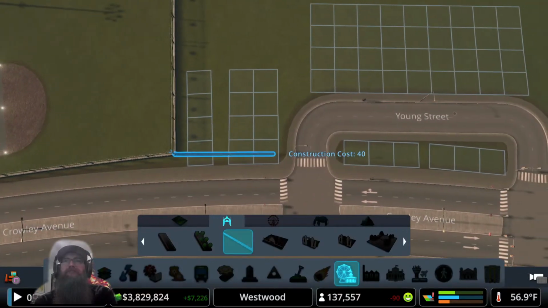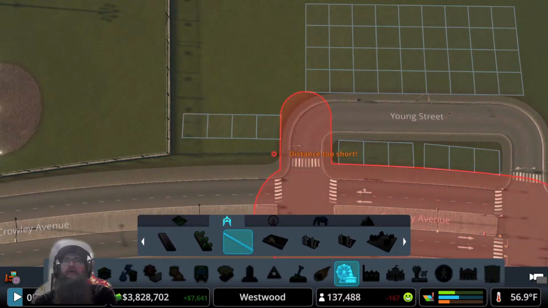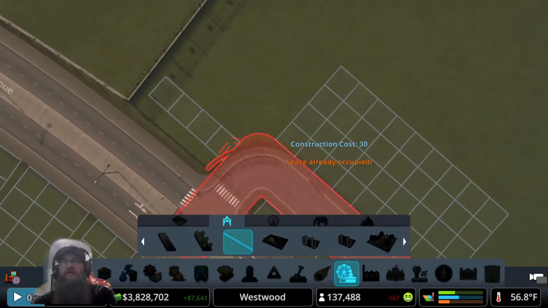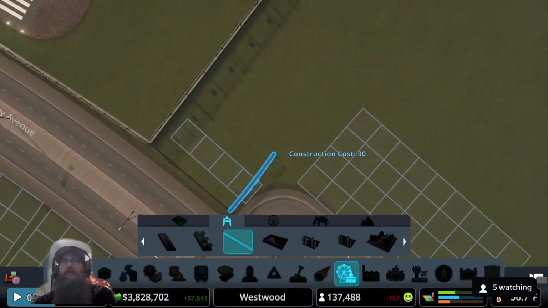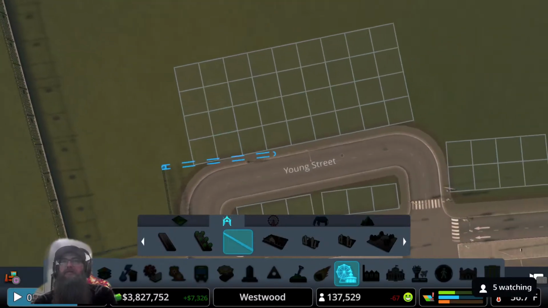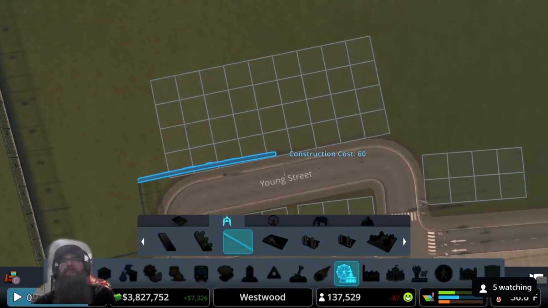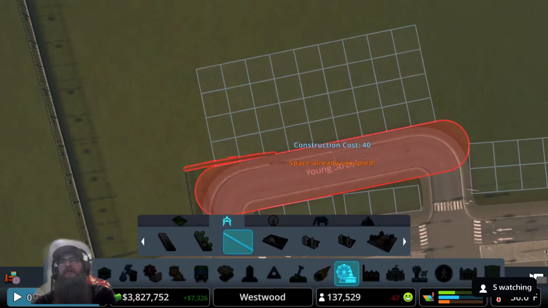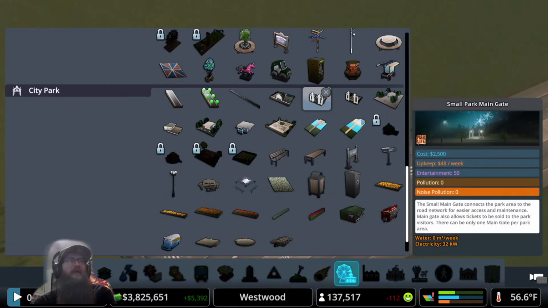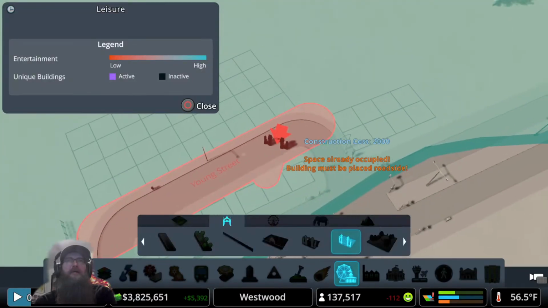I want to bring it up and over. This is always tough because the roads like to do this junk right here. So what I tend to do is bring it up and then just do a straight shot. And that works. But we got to get our side gate.